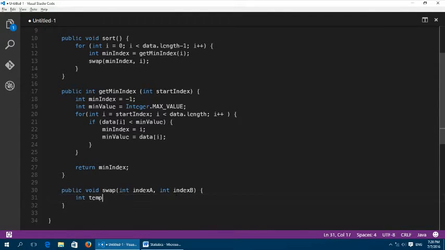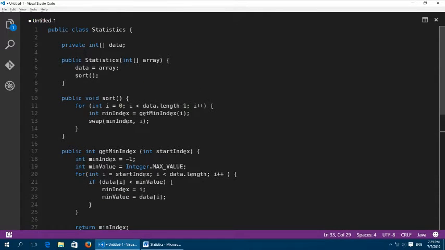We make a temporary variable to hold one of the data values, and then the other data value. Now the value of data indexA is residing in the temp, so we can change whatever there is in indexA, we make it equal to data indexB. And now whatever was there in data indexB becomes our temp variable, and this is also done.